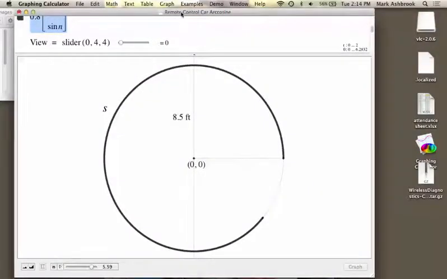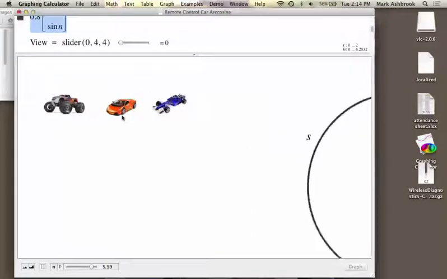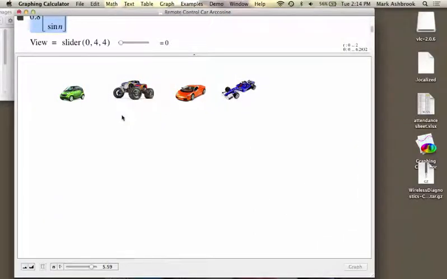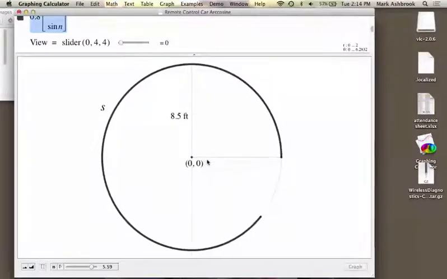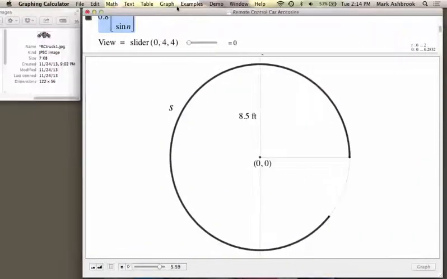It's time for our car again. What did we use last time? Monster. Okay. Smart car, monster truck, Lambo, or Formula One? All in favor of the smart car? With pride. All in favor of the monster truck? All in favor of the Lambo? All in favor of the Formula One? Monster truck wins. Is that what we did last time? No, you did the race car. Race car, okay. Good choice.